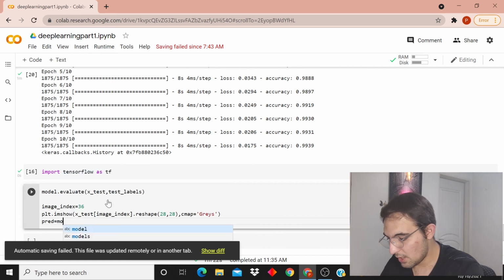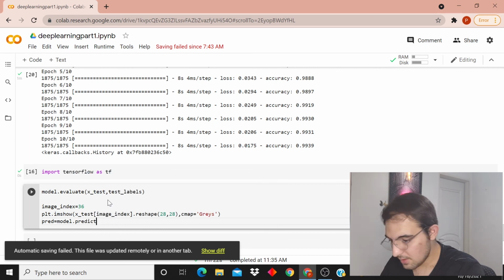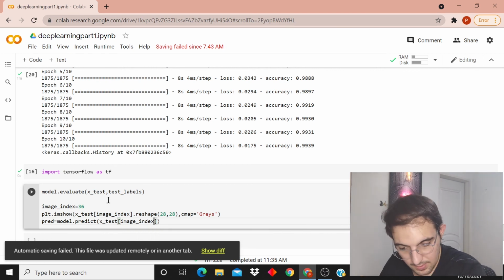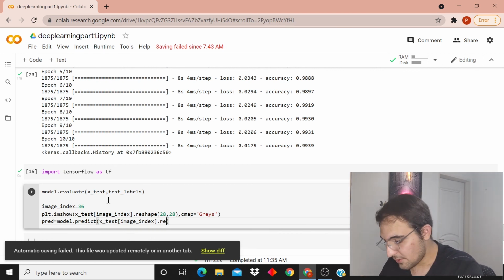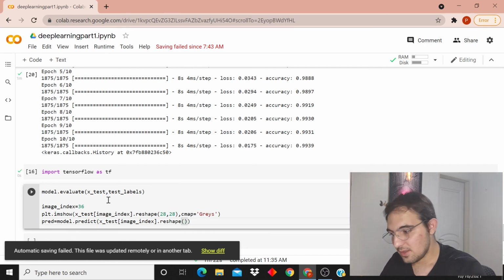And another thing, prediction is equal to model.predict of x_test at image_index, reshaping that to 4 dimensions, because Keras API needs 4 dimensions, 28, 28 and 1 because it's gray.